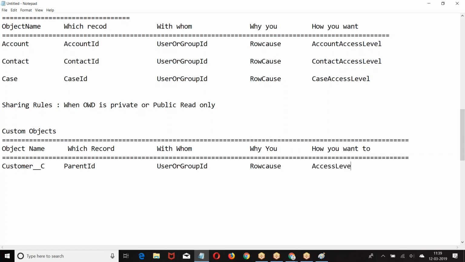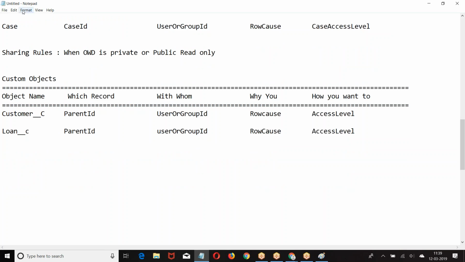If it is a standard object, it is object name followed by ID and object name followed by access level. If it is a custom object, we will give parent ID of the record which you want to share, user or group ID, and so on. This is how we are giving.